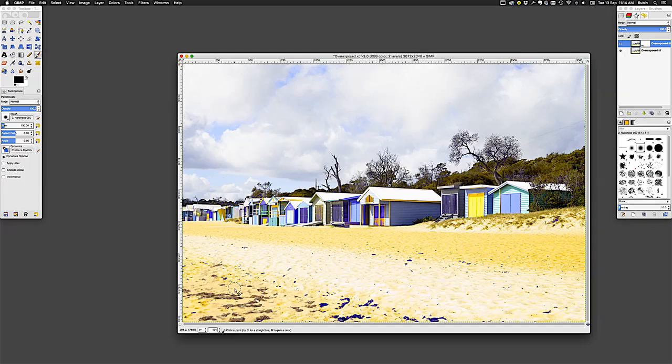In fact, you can even save this file as an XCF file, come back tomorrow or next month and continue painting with black on the layer mask to hide whatever's on that particular layer, or flipping it over and painting with white to make whatever is on that particular layer, which is attached to the layer mask, visible.